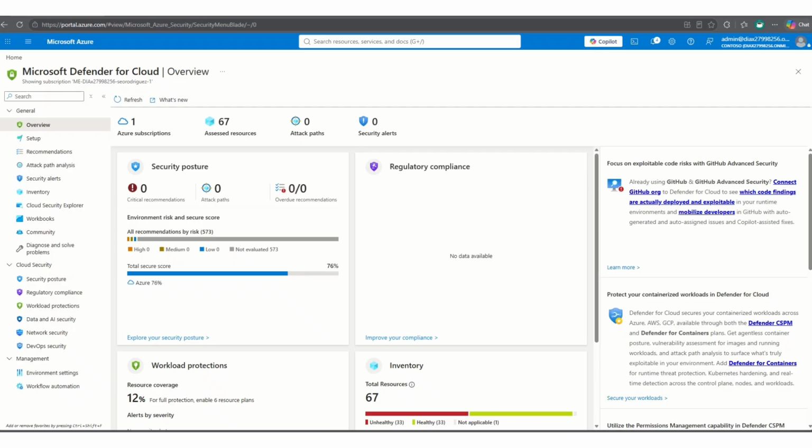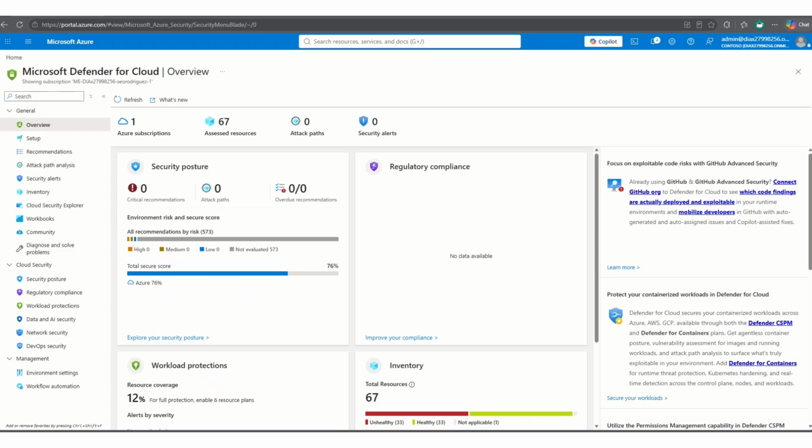And so, Defender for Cloud CSPM for Identity Insights. So that's what we're going to look at here. CSPM includes Cloud Infrastructure Entitlement Management, or CIEM, capabilities that surface identity related risk as security recommendations.